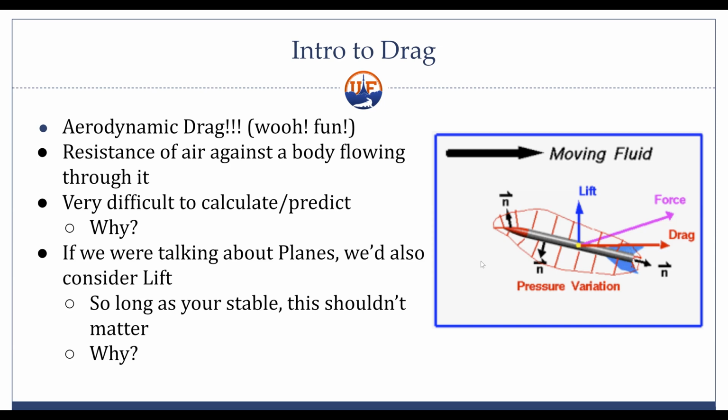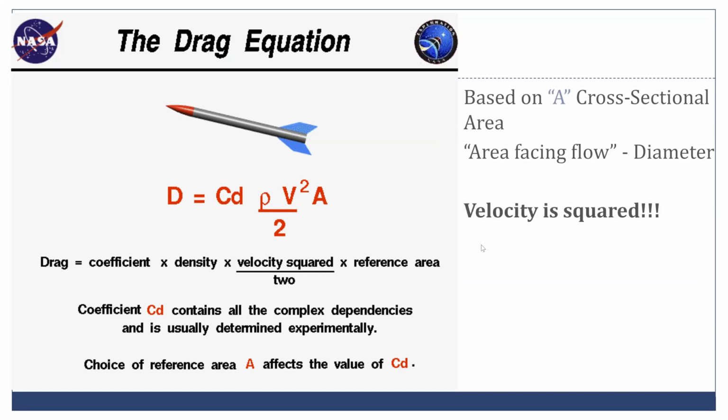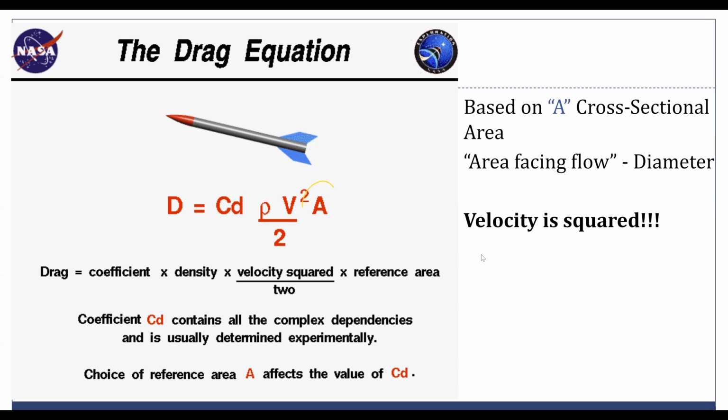Okay, so this is the famous drag equation. It's pretty daunting at first, but once you break it down, it actually makes a lot of sense. So first thing to consider is that it's using the cross-sectional area of the rocket, A, here, and the velocity squared, right there. So what that really tells you is that both of these parameters are squared values, meaning that the drag on the rocket is quadratically related. So if you, for example, increase the diameter by 3, it's going to increase the drag by times 9.